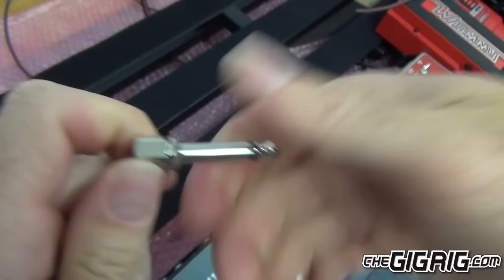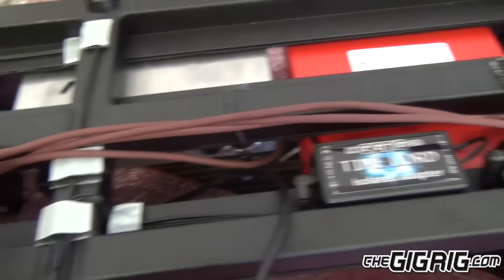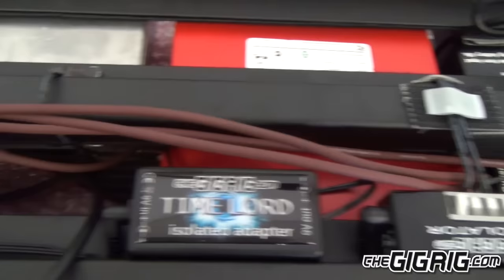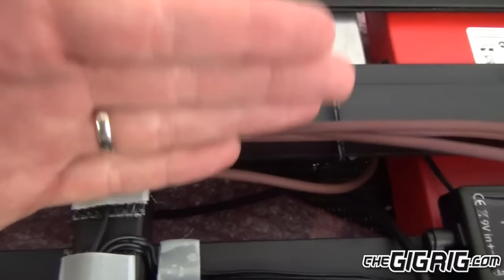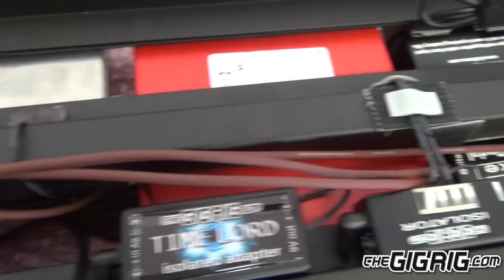Starting to wire things in now. I've got the audio coming from G2, connecting it up to the Cinco Cinco and to the pedals. You'll see I've also got the power here already hooked up. What I'm doing with the audio cables is running them perpendicular to the power cables so that they cross. This means the audio will be in the least amount of contact with the power. Just a good habit to get into — keeps everything really quiet and neat.